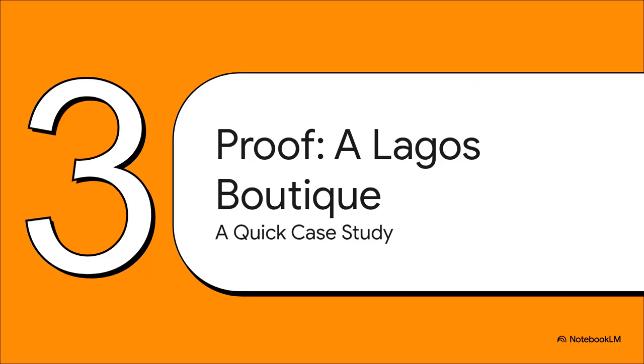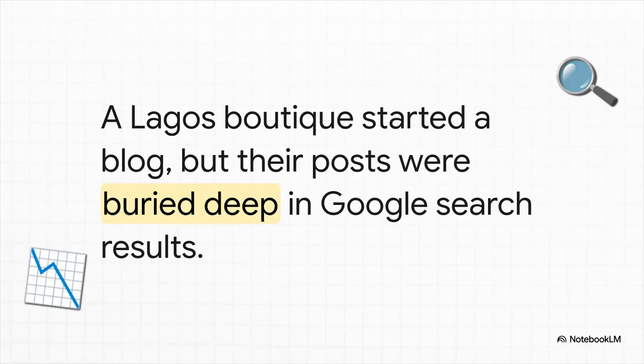Now, this all sounds great in theory, right? But does this simple zero-budget system actually work in the real world? Well, let's take a quick look at a case study of a boutique in Lagos. So there's this fashion boutique in Yaba, Lagos. They started a blog all about Ankara styles, and they were writing really fantastic content. But the problem was they were just buried deep in Google's search results where no one could find them. How deep, you ask? Well, they were starting from an average search position of 38. To put that in perspective, that's way back on page 4 of Google. I mean, let's be honest, most of us never even get to page 4.